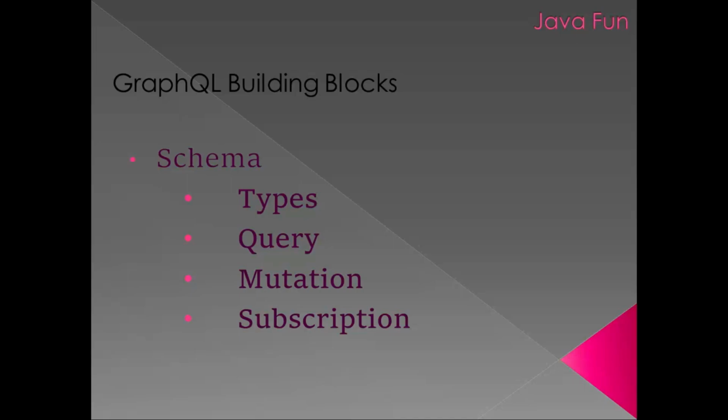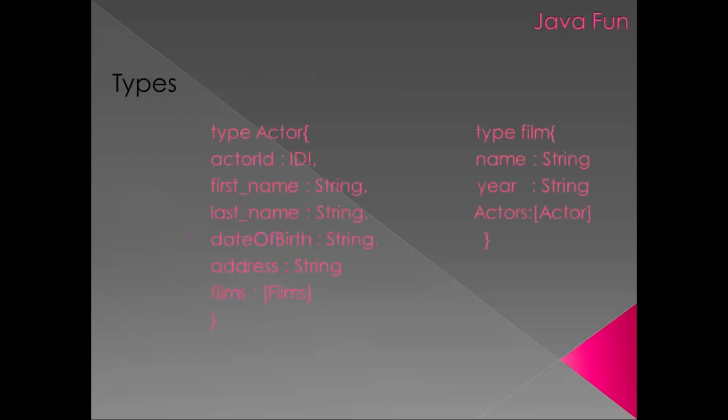And then once that is defined, for any functionality or the data that you want to fetch, you will create something called a query. If you want to update anything, you create something called a mutation. Subscription is nothing but if you want a push mechanism, wherein if any particular entity is getting updated, you want to receive push notifications, then that is also possible in case of GraphQL, and we'll see an example of that today. That is called a subscription, and we'll see how those are defined.